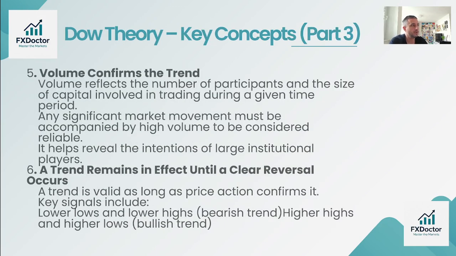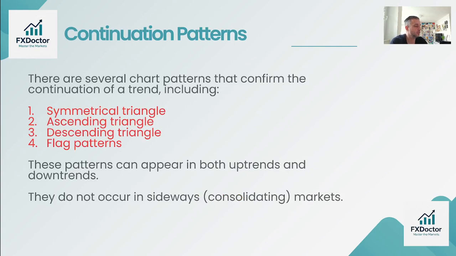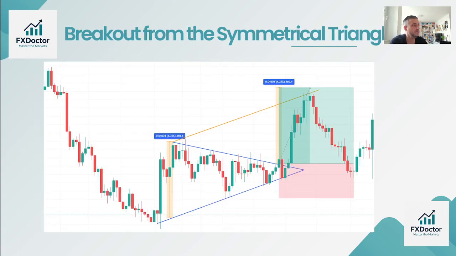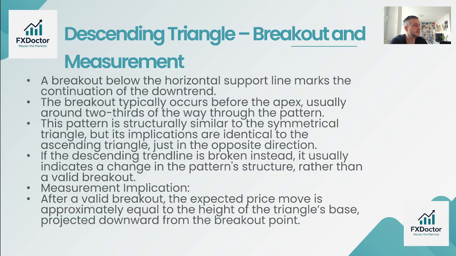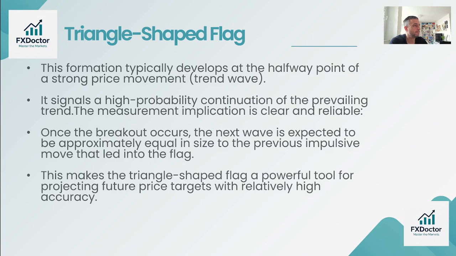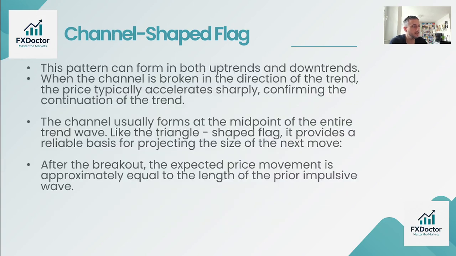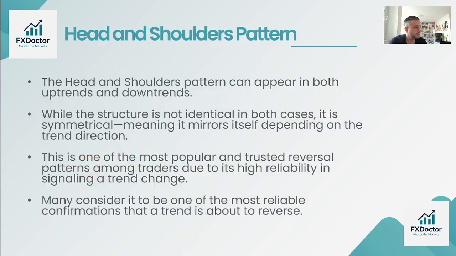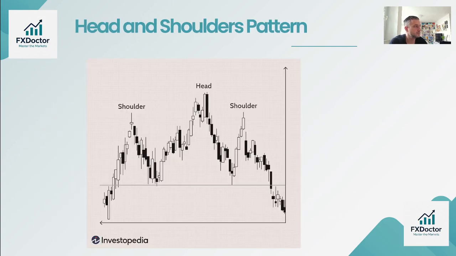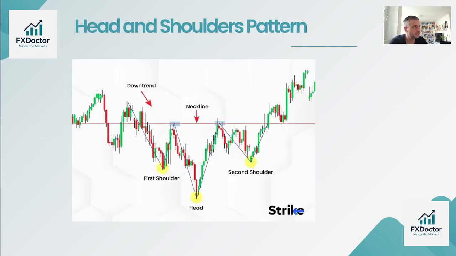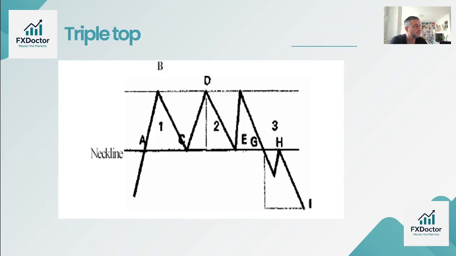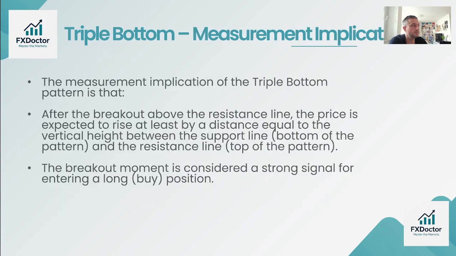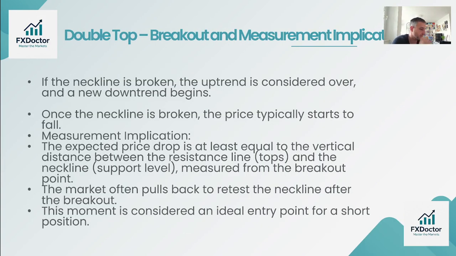Okay, and we will talk about that when we start to talk about these patterns, continuation patterns. As you can see, triangles, ascending triangles, descending triangles, and how we measure them, and reversal patterns, head and shoulders, reversal head and shoulders. Yes, as you can see, triple top, triple bottom, double top, double bottom, and later on.